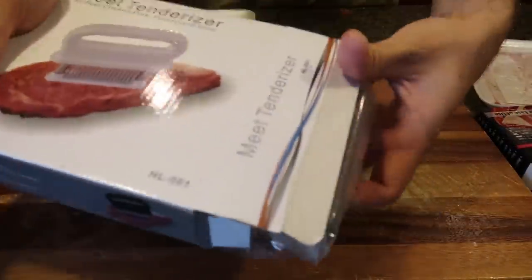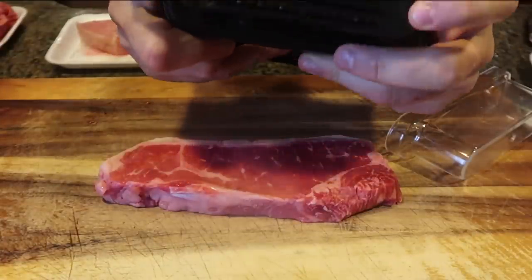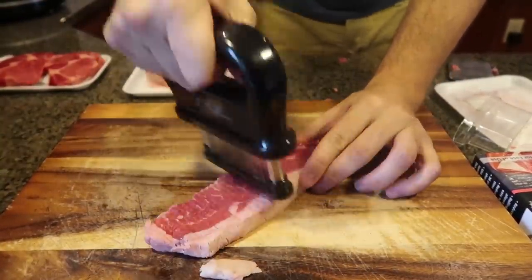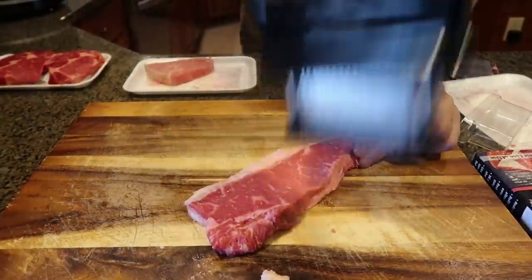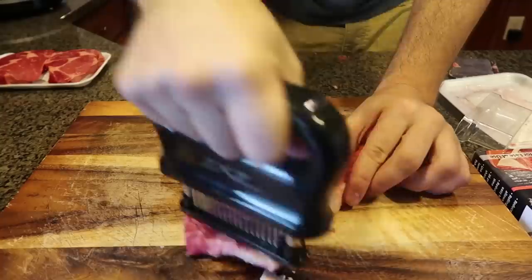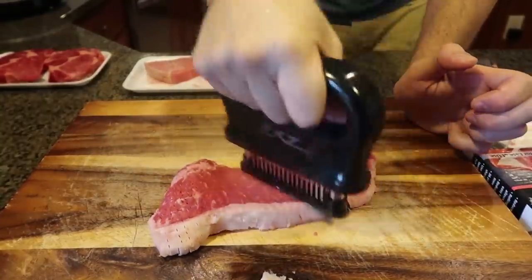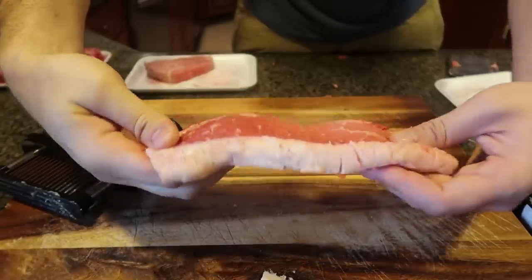We have another gadget right here. Hopefully it does way better — very very easy, opens up like that and there are a bunch of needles. Whenever it presses down like that. Whoa, look at that, sharp! That's easy. Kind of gets stuck on you a little bit so you gotta hold it. Just don't tenderize your fingers. Wow, this is nice. Flip it over. Meat still gets sticky so it kind of doesn't push out as well.